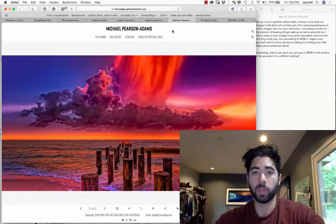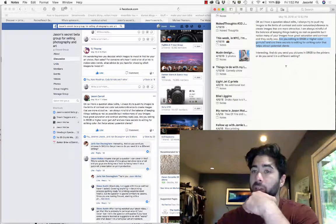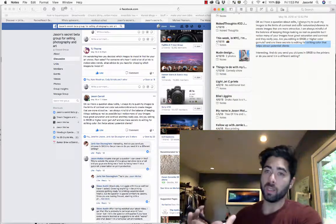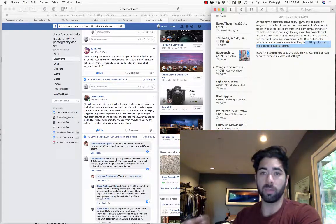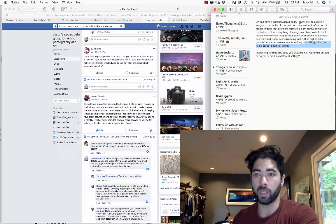Okay, so if we go back to our group, the other question is about what are the secrets to editing striking color that helps attract potential clients. It's the subject and composition that are really going to attract clients. And in composition, I also mean the composition of light, and where in the image is bright and where in the image is darker, so that you can have this visual flow around your image. If you don't have that, then you're just kind of stuck floating on this square, and it doesn't help people explore the image in a guided way.